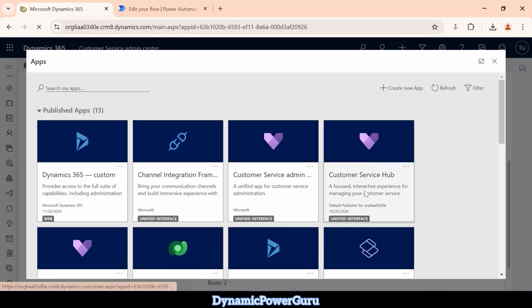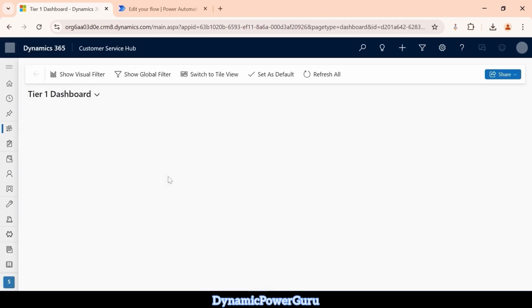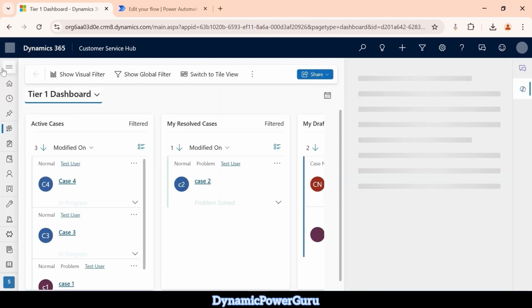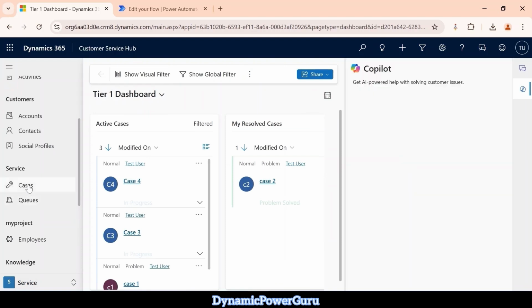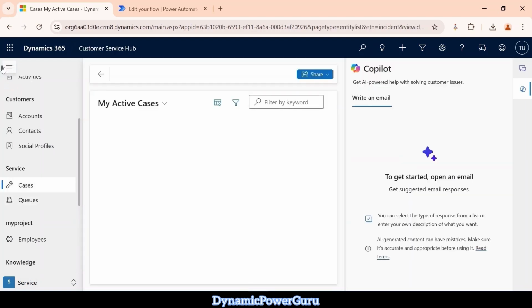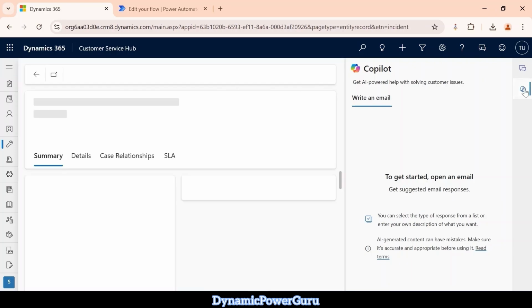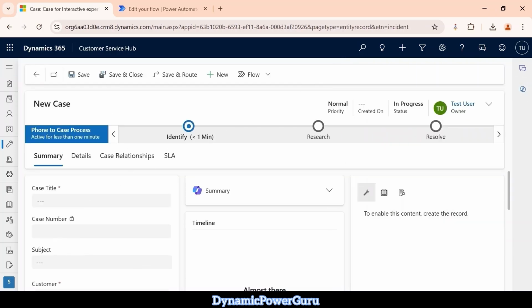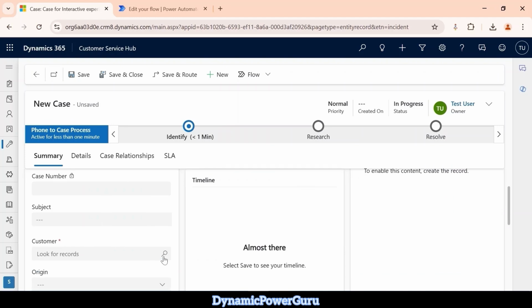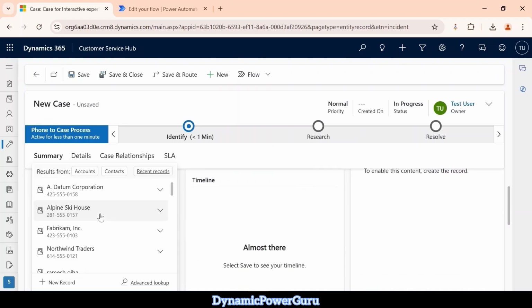Let's go to the customer service hub app. Let's create a new case. The case title we can give like case 5, and let's select the customer.